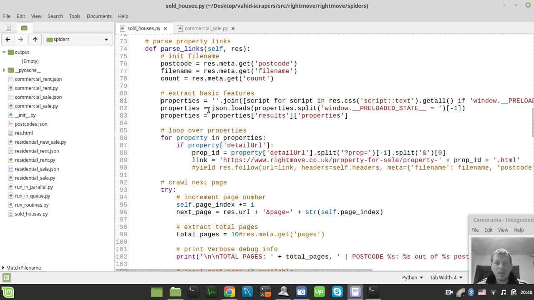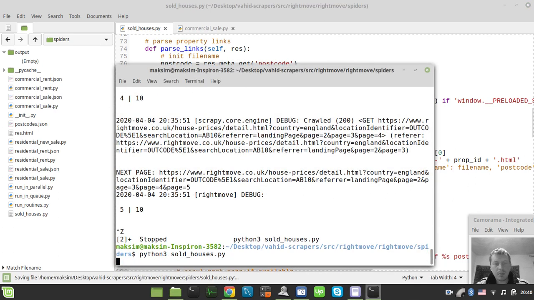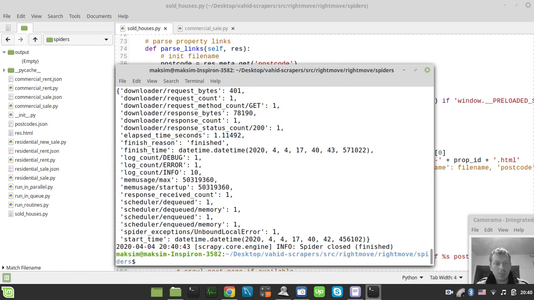So how can I just call this script. Okay. So if I call this script and call this script as well, script and properties. So did I break something or will it work?